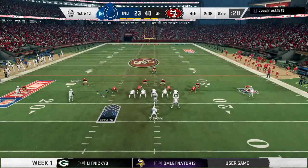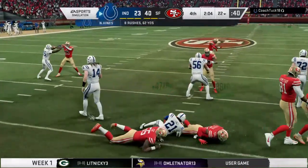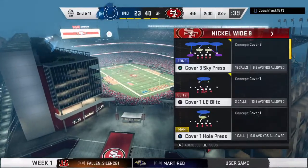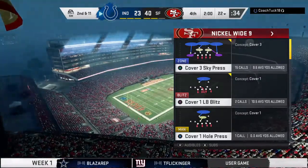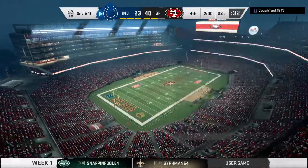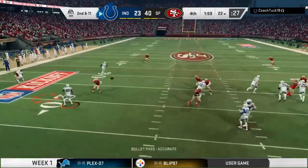The Colts come to the line, ready to start their next drive. Here's a handoff to Hines to begin the drive. And he is met in his tracks behind the line of scrimmage. That's going to go as a loss of a yard, and it'll be second down. 2 minutes left to play in this football game here on EA Sports. So the Colts in possession of the football as we get you reset. And let's see what they've come up with offensively after having time to talk it over.